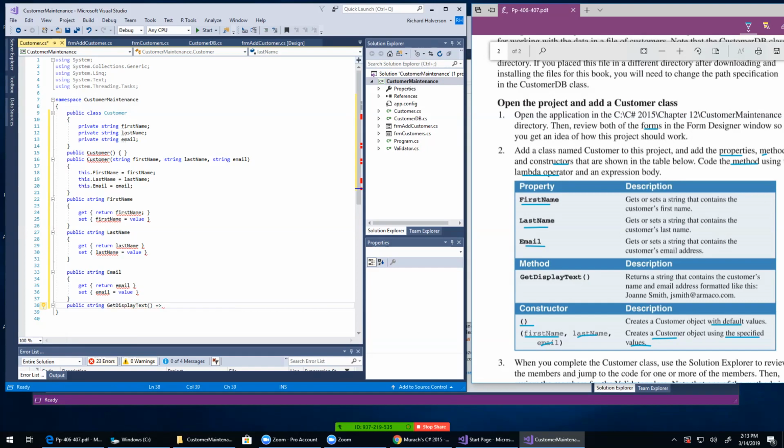That is equal to first name plus a space plus last name plus a comma plus the email address. And that's it.